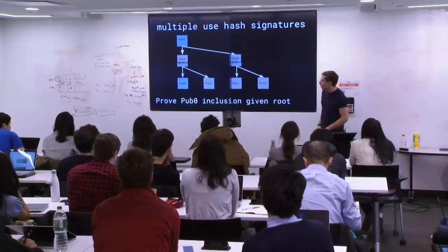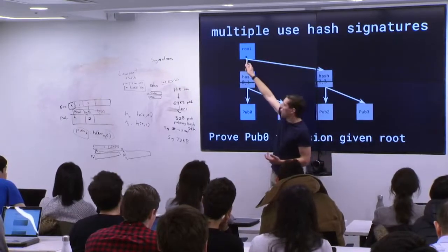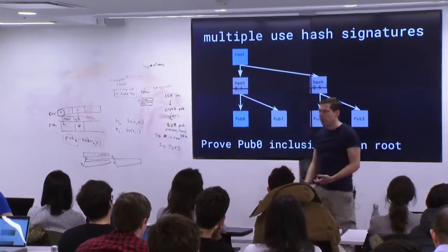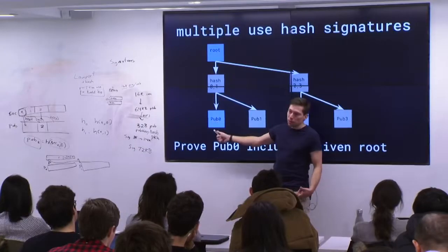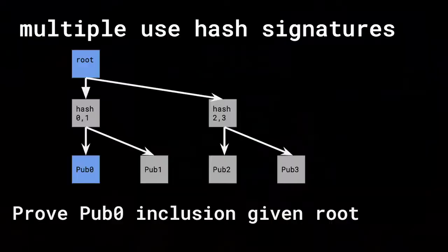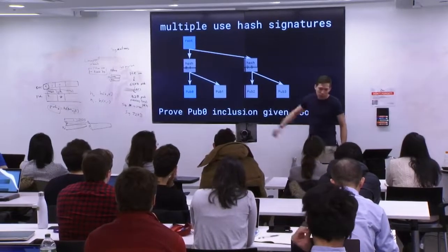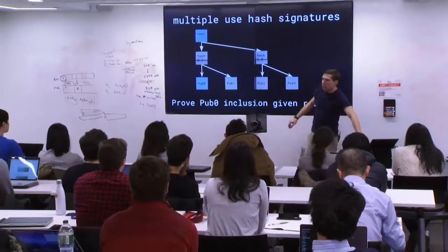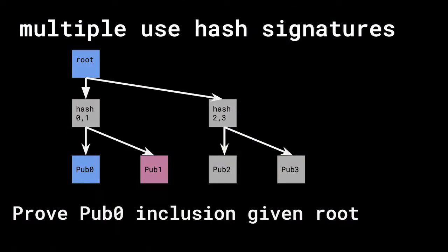So I have little colors. So the idea is the verifier who's verifying a signature already knows the root, right? Because you've sort of pre-published that as your public key. It's your public key root, your public key hash. And then that verifier is provided with public key 0, saying, hey, here's a signature, here's the message, here's public key 0. So you've got both of these things. Now the prover needs to prove that public key 0 is contained within the root. And to do that, the only 2 things the prover needs to add is pub1, okay, so the prover says, here's public key 1.